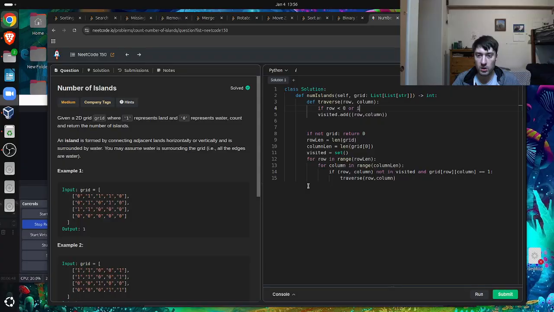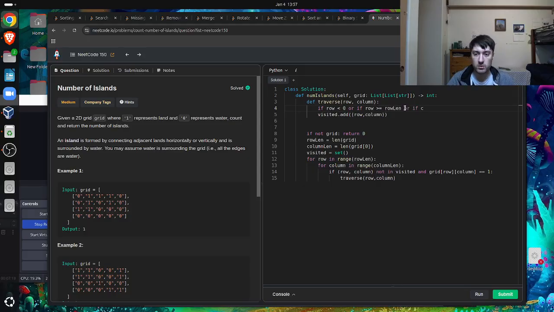So, or if row is greater than row length, okay, and now if, or equal to, right? Because this is element wise, so if we're equal to, this is also a bad case, okay?